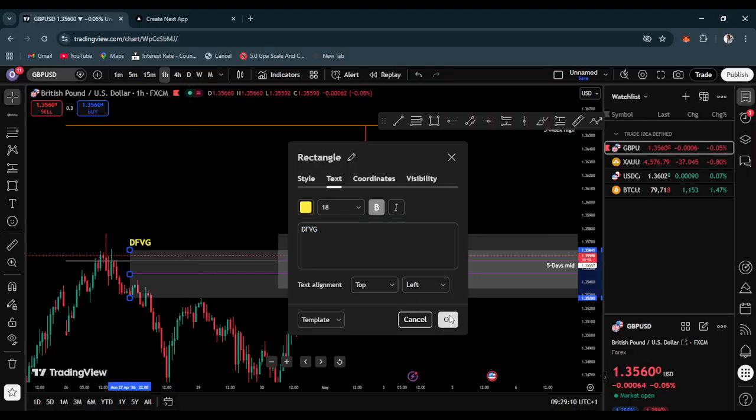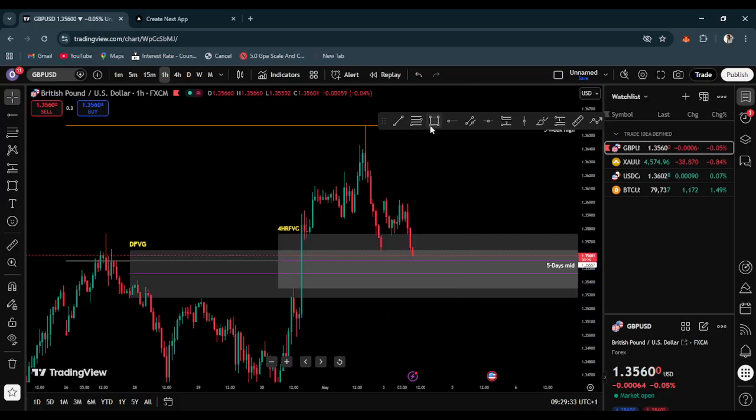This is the daily FVG, and this is the 4 hour FVG. Let me put it also to the left. Let me make it smaller. I don't like the way it's bold like that. It's too big.